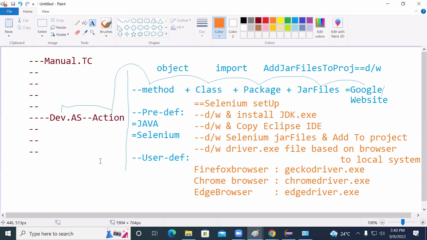So how to add Selenium jar files to the project? Make a note of the steps.